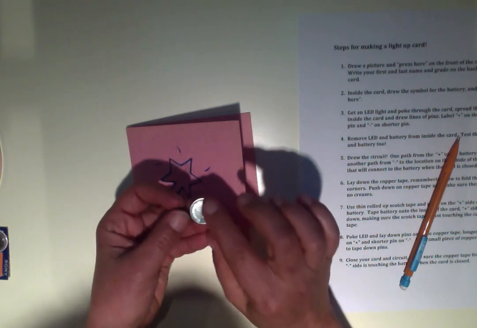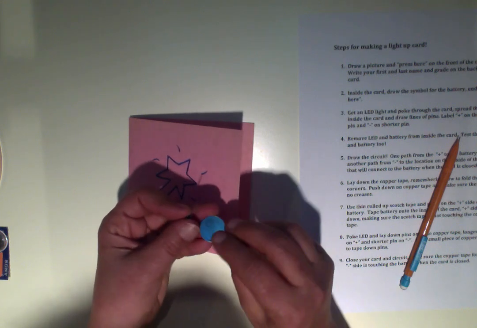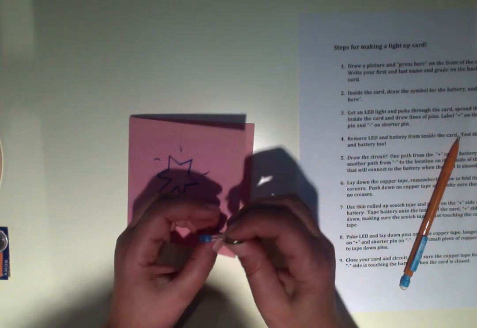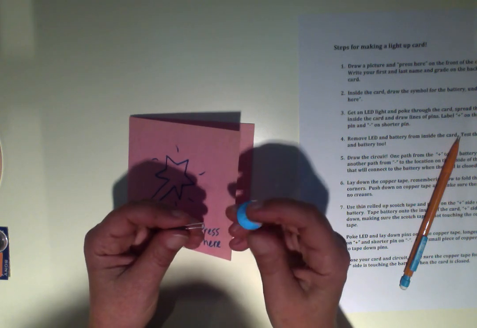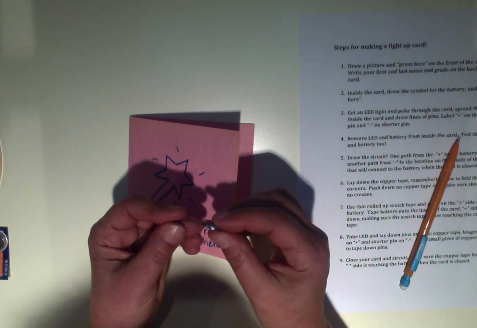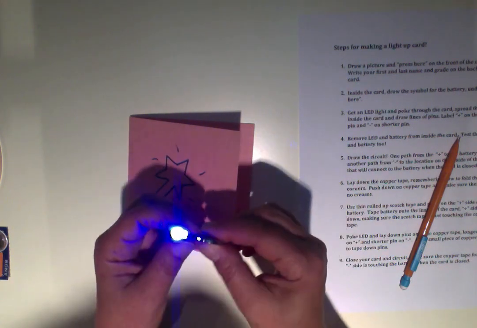The plus side on a battery is this bigger side, kind of like the side with the writing on it. So if I put this on here, I think I have it the wrong way, it doesn't work. But if I flip it, the LED is on. So this works.